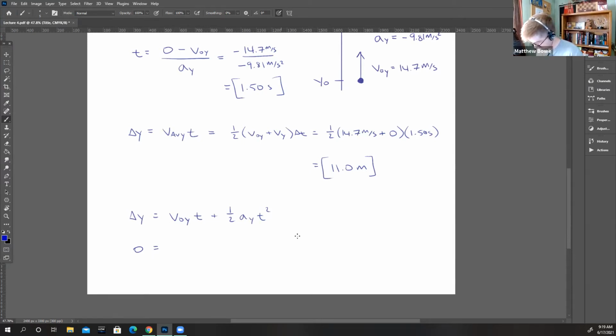That makes the rest of this problem easier. So then we have v naught y plus 1/2 acceleration in y times t, and I'm factoring out a t from both of these and putting it on the outside like this. Why am I doing that? It's to see that there are two answers for this problem. We're solving for t, but there are two right here.